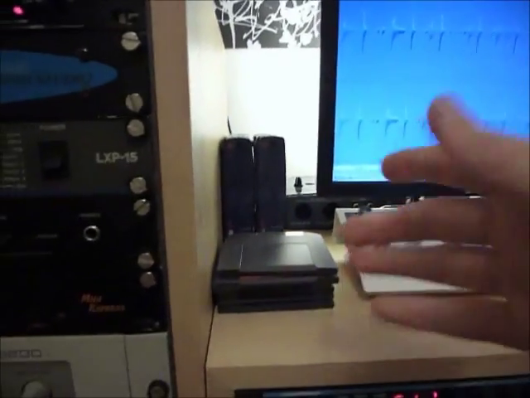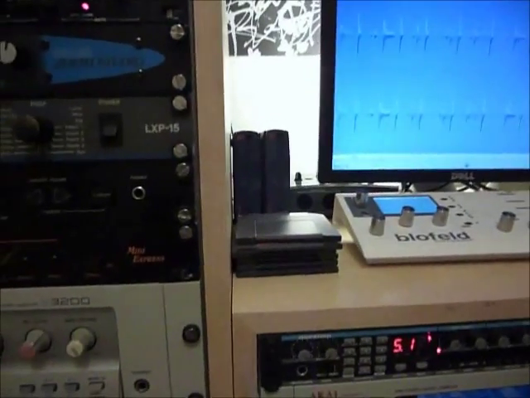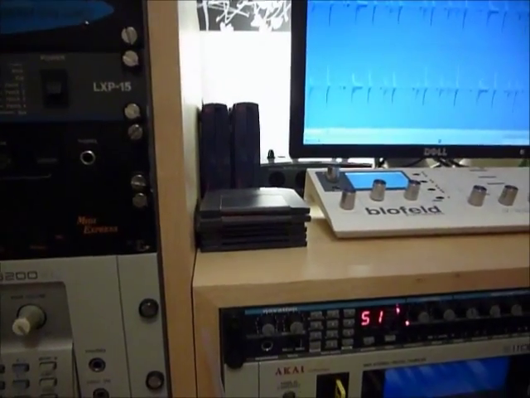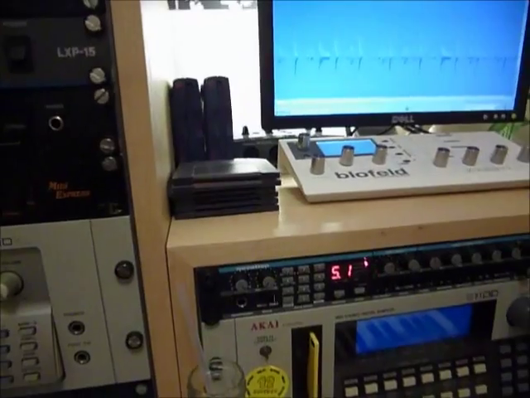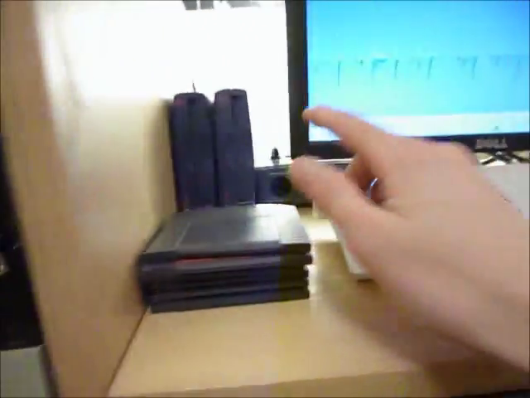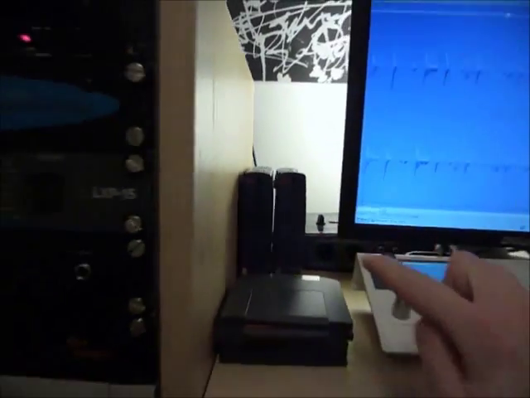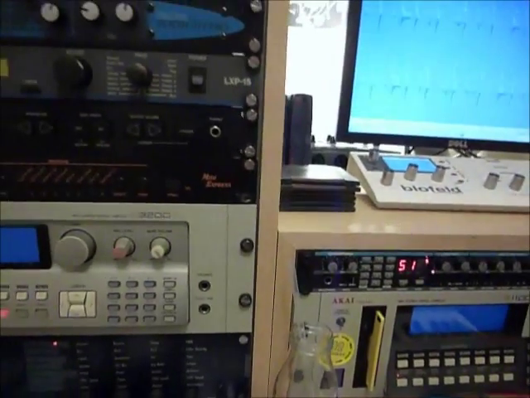Okay, now the zip drive, if you buy one of these things, on the back will have a switch to set your SCSI ID channel and termination. Now, I'll mention termination in a minute. So this is number 6, okay, and the SCSI ID I've set on the back of here is number 5, so that they won't conflict.